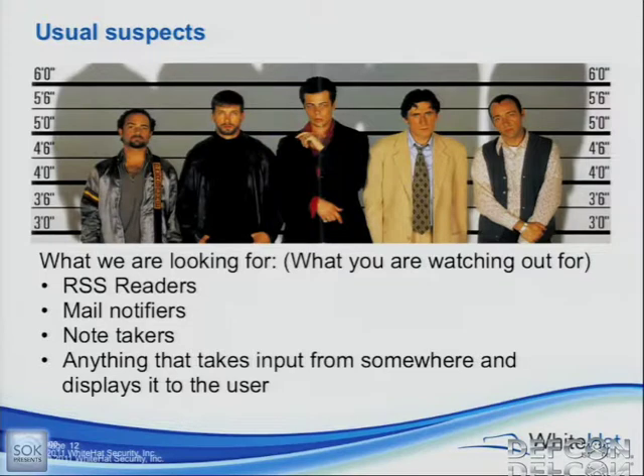We're looking for a new set of usual suspects. We're looking for extensions that take input from somewhere and display it back on screen for cross-site scripting vulnerabilities. We're going to look for extensions that perform some sort of sensitive administrative function for CSRF vulnerabilities. We're going to look for extensions that talk to a database for SQL injection vulnerabilities. These are web hacks that everyone's known about for decades. We're not doing anything fancy here — we're just writing JavaScript. If you find cross-site scripting on a website, you can attack the users of that website. If you find cross-site scripting on an extension with wide-open permissions, you can potentially attack the users of every website that user is visiting.